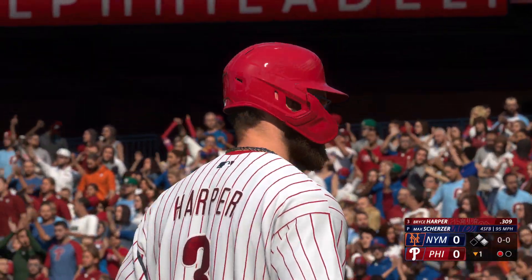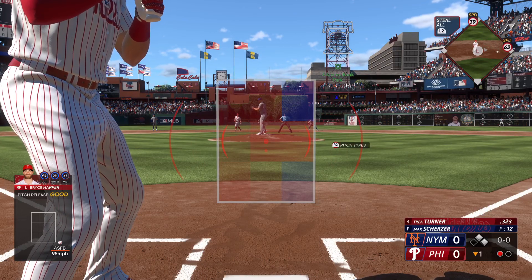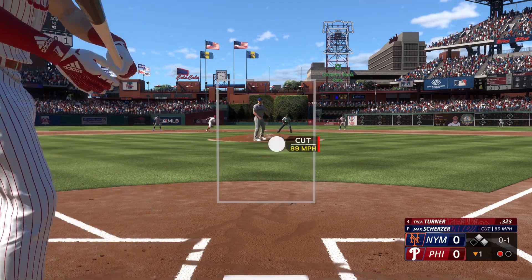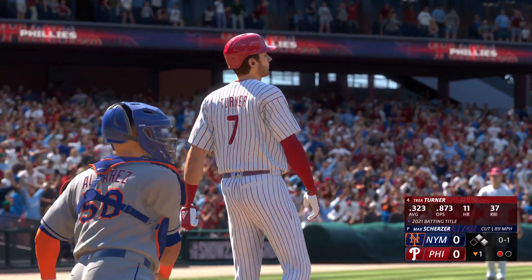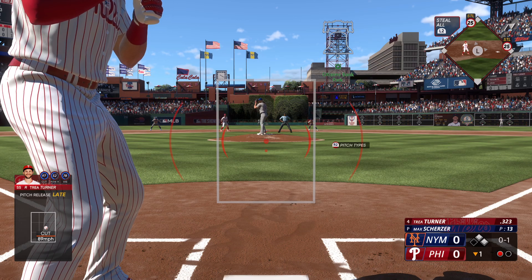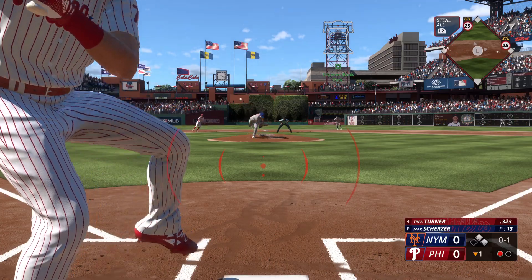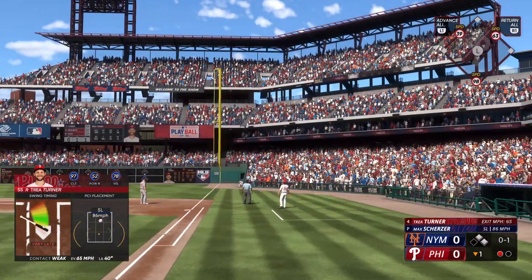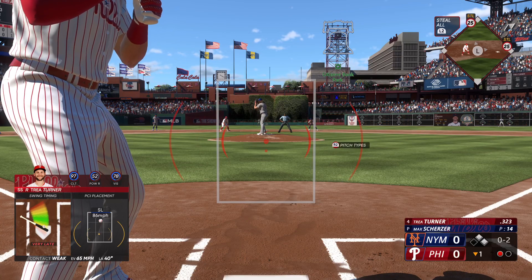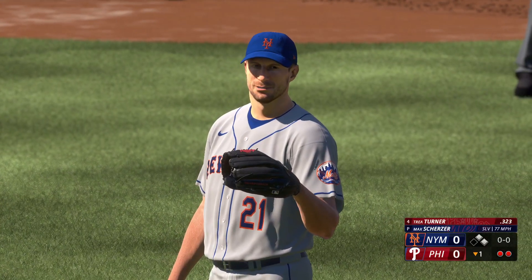And he walked him — pretty easy walk right there. Last pitch wasn't even much to think about. Trey Turner now — what a season it's been for him. He has supplied a lot of power and a high average. First pitch — that's in for a strike. One other note: the Scherzer family adopted dogs with that same eye condition that Max has. Scherzer deals. That one fouled off. Cuts and misses — it's a strikeout.